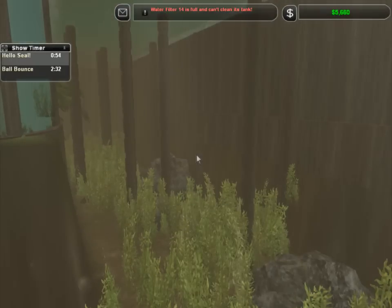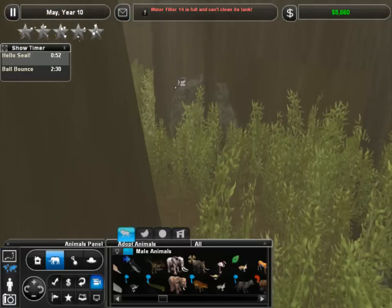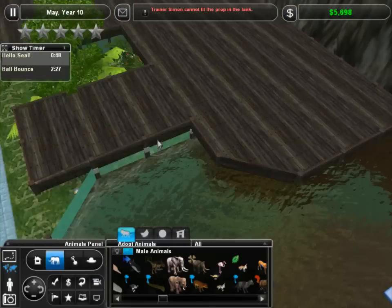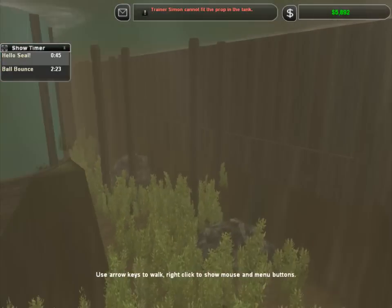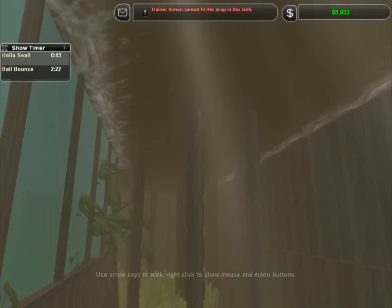Whoop! The studs are in here! Dive, intern, dive! Actually, that kind of looks kind of cool now that I think of it. Because it looks like he's under a bridge. Isn't that neat? Maybe we'll leave that. What do you think, intern? Do you think we should leave those? It actually adds a lot of vertical to this area.